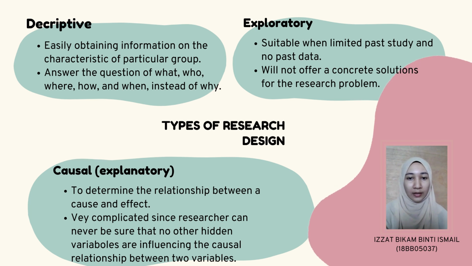The last research design is causal research design. The meaning of causal research is to determine the relationship between a cause and effect. It is also known as explanatory research. To get accurate output, other confounding variables that might influence the result are kept constant while creating the data or are controlled using statistical methods. The nature of causal research is very complicated, as a researcher can never be sure that no other hidden variables are influencing the causal relationship between two variables.